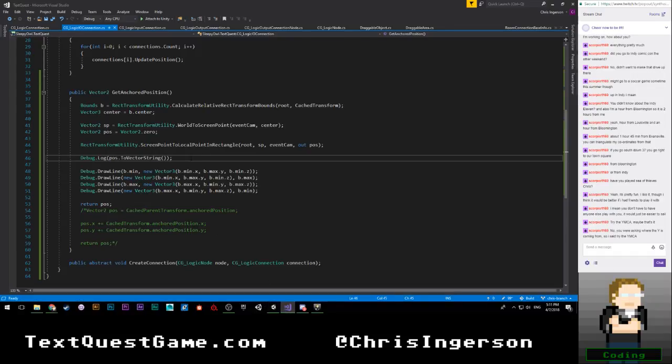I'm willing to bet that it's not going to be very well documented, but I'm going to see if I can get something out of this, because it would be really nice to have the ability to get the actual absolute anchored position of a child rect transform from a root rect transform. I would kind of be surprised if that functionality didn't already exist. But if it doesn't, then it would be nice to build that out, because I can think of quite a few places that I would be able to use that.